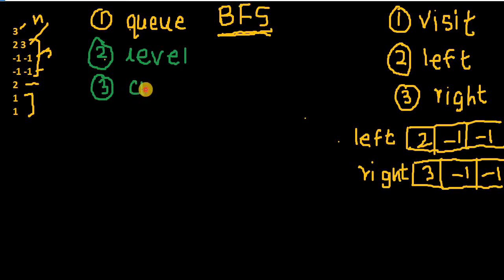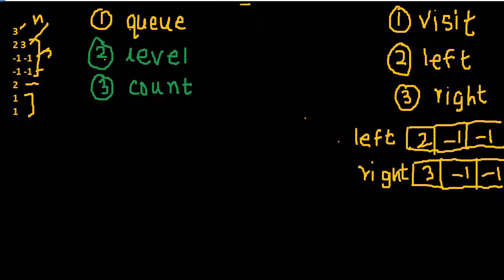So let me write it first. Here I should note down the queue, BFS, because I'll write the queue here, level here and count here. So let's start the explanation. The things we will require are the queue, level and count. We have created the left array and right array, which hold the values of left children and right children, and we know the basic formula. Visit a node, pop the value, check if the left value exists. If yes, push the value.